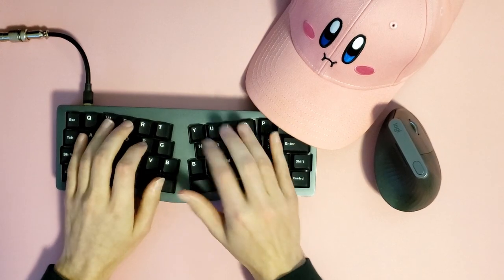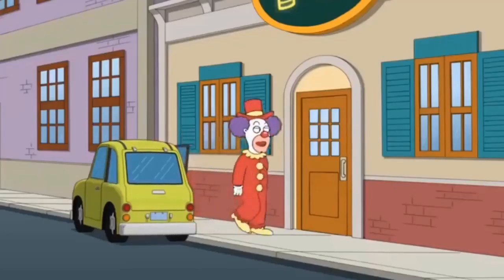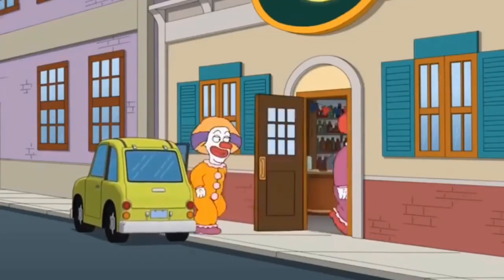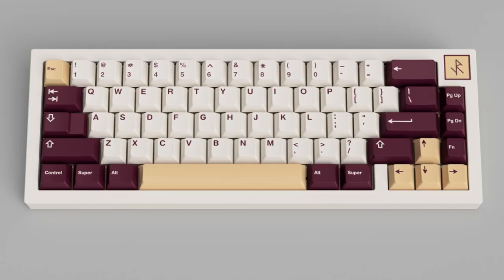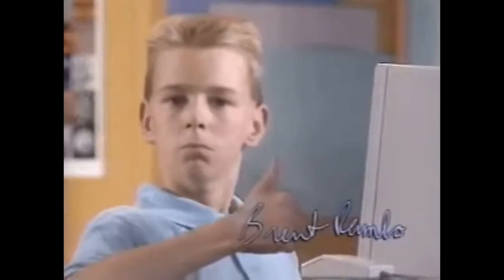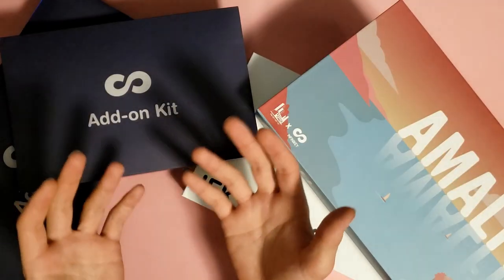If you don't believe me that Olivia is the best set of all time, the degenerates cloning this set sure do. No matter which marketplace you're looking on — whether it be Amazon or AliExpress — there are at least 20 people at all times copying this colorway. Luckily, they color match as well as Infiniki does, so legitimate owners of the set need not be worried. Ugh, that one hit too close to home.